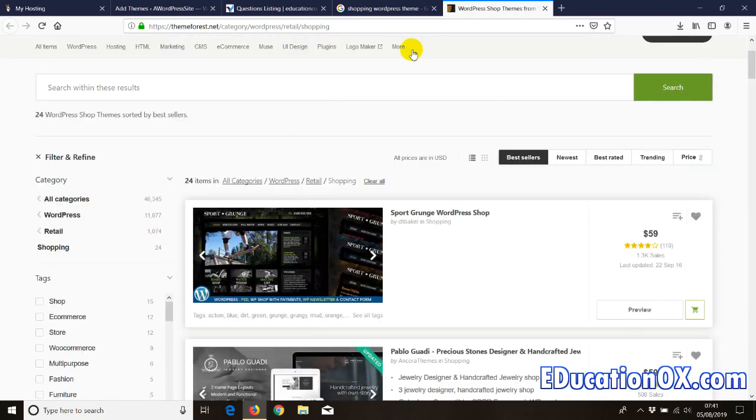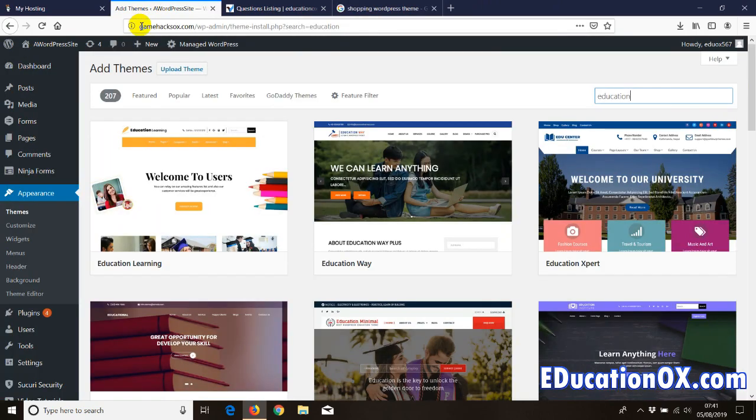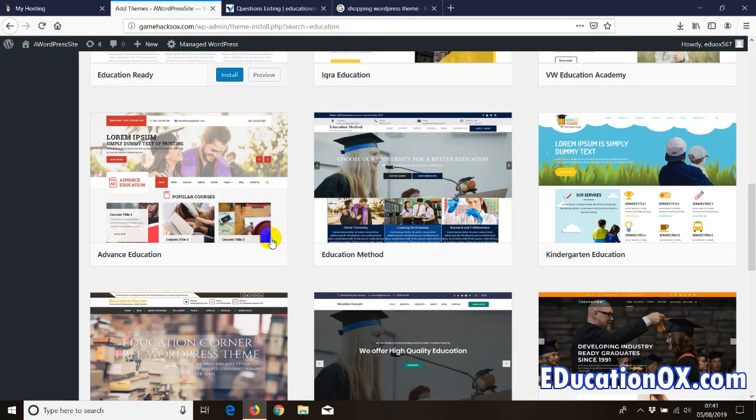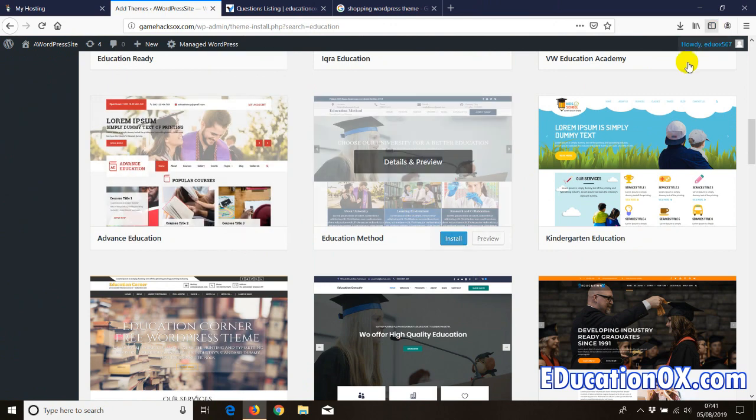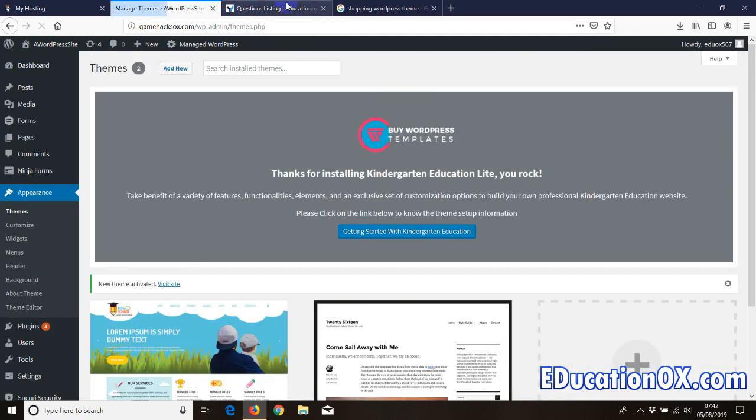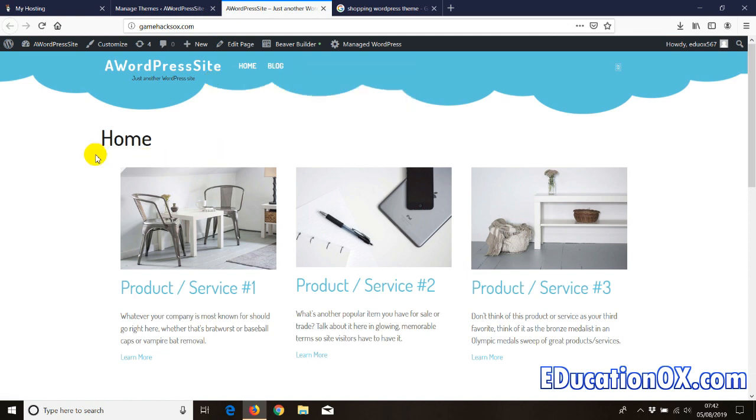Those are all premium. However, the ones I'm mentioning now are all free. So for example, I'm just going to choose one of them, the one I like. Let's just say I'm going to choose this. I'm going to click on install. All you need to do is click install. This is free, you don't have to pay anything, and then just click on activate. All right, so now let's go and view the site with the template we have changed. As you can see, it changed the template straight away, and it's easy.